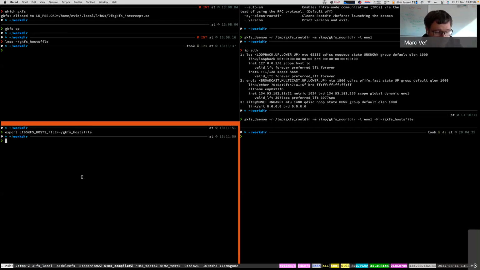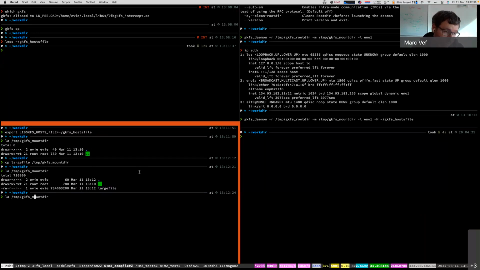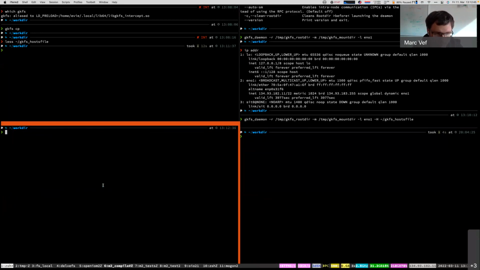So if I would now do an ls on this mount, in this GekkoFS mount here where I just started it, it is empty. So if I were to move this large file that I have here to this mount without GekkoFS, I would just copy it into the temp directory, right? If I have an ls on it, there's no GekkoFS involved here. So when I do the same thing, if I use GekkoFS and look into this mount point, it is now empty because now I'm actually using GekkoFS. Okay. So again, I want to emphasize it's kind of a pseudo mount point, and it's a little bit different than what you used to perhaps.